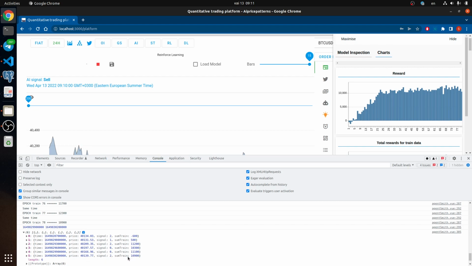Okay, and we have some training. It means the reward function. If the reward function is big, it means we could create a trade because we found some relationship. If you find a negative reward function when we start this training process, we should wait. But if we find some relationship, we should create a trade. Okay, this is the price.